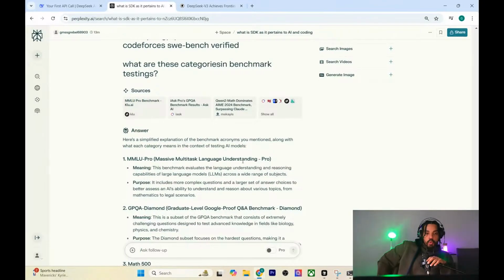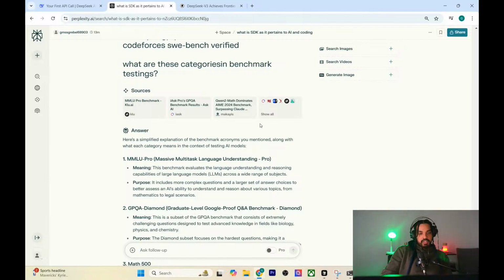It includes more complex questions and a larger set of answer choices to better assess an AI's ability to understand and reason about various topics from mathematics to legal scenarios. Oh, okay. I like that.